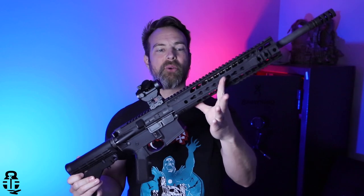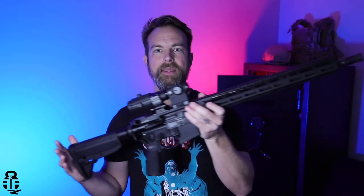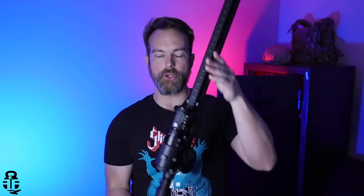This time we're going to be talking about the accuracy between my budget rifle, which is a Radical Firearms upper and an Anderson lower, and the mid-tier, or I would say probably upper mid-tier rifle, which is going to be the BCM Mark II. What I did was I took both of these rifles out to the range to test their accuracy using the same optic and same type of ammunition, and we're going to be seeing that here in just a second.